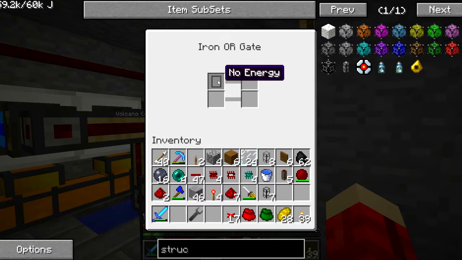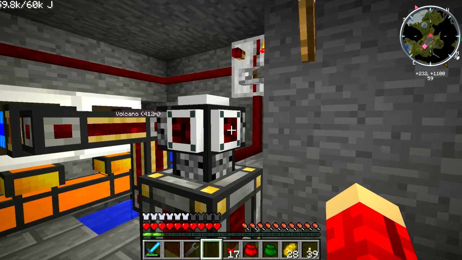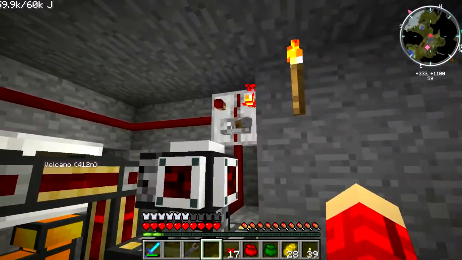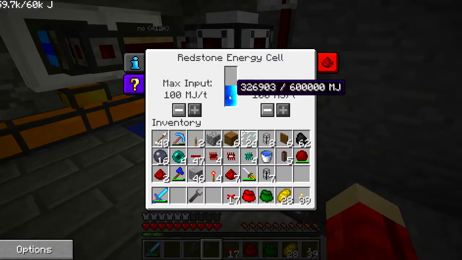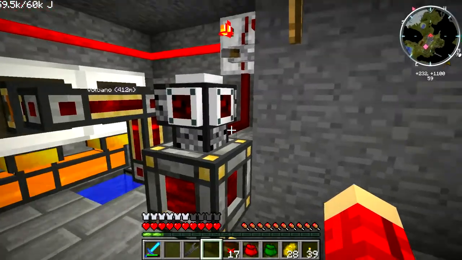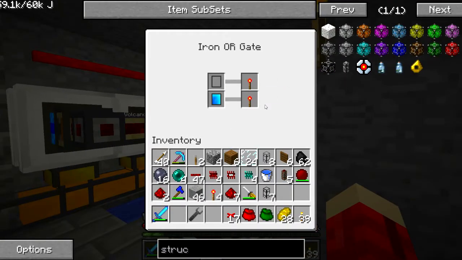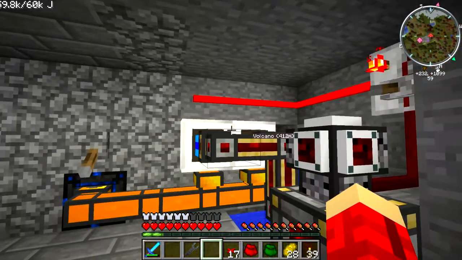If there's no energy, we want a redstone signal. And if the energy is full, we want a redstone signal. So there we go. Now I'm going to flip this on. There we go. Now this is going to charge up. And when it reaches maximum energy, this should send a redstone signal. It'll flip this lever, the engines will turn off, and everything will be peachy.